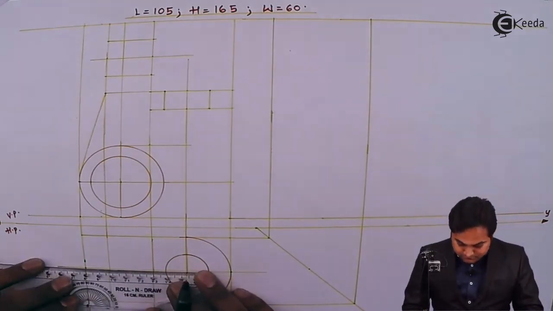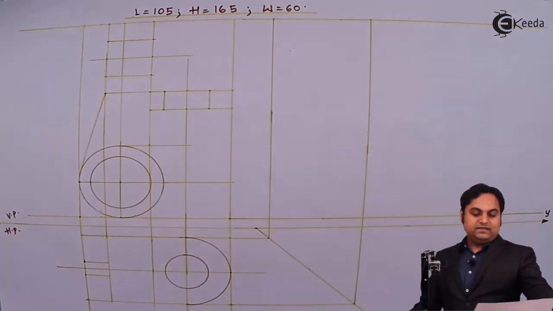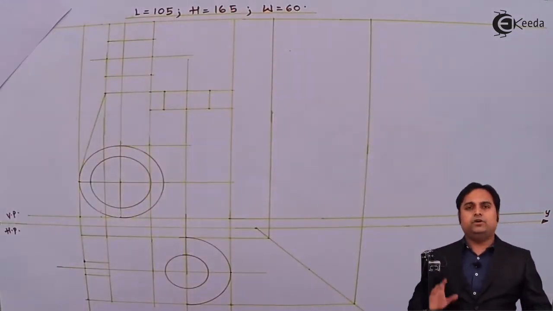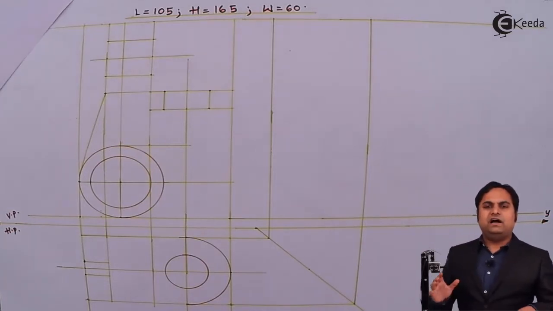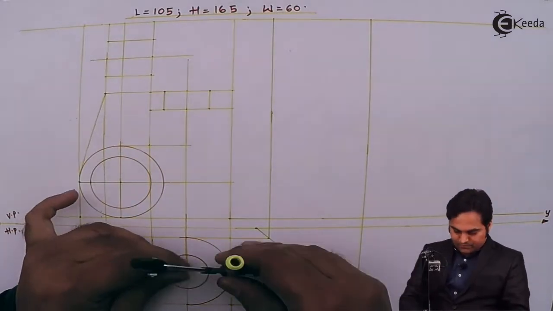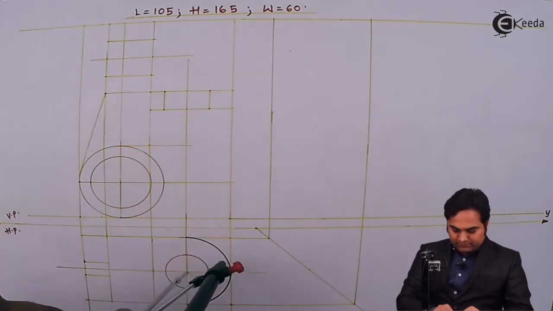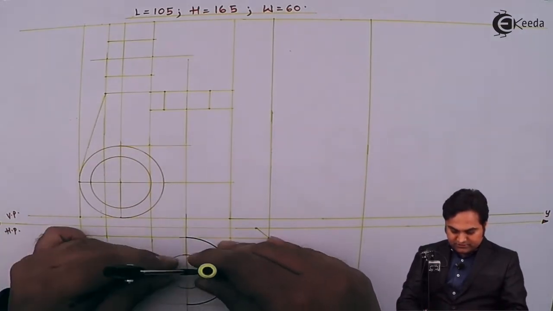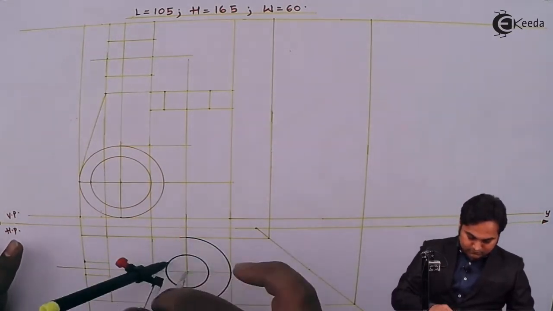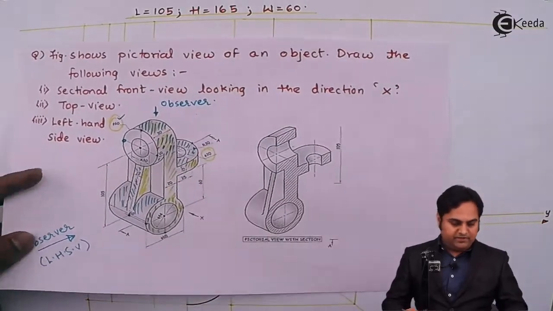Then projecting it here. Now I can say that whatever the visible part is there in the top view that I have drawn, I can directly make it dark, because the top view is not asked sectional, it is plain, so we can directly make it dark. So I'm making these semicircle and circle dark. When looking from top, the entire outline of the object will be made dark.